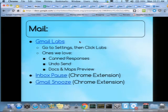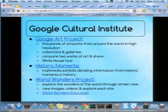Gmail snooze is actually great for me because I'll get messages, and then there's one that I know I need to respond to, but I know it'll get pushed down and I'll forget about it. Gmail snooze, and these last two are Chrome extensions, so you'd have to go into the links, which will take you there. When you click snooze, it sends it back to you as an unread message later, at a time that you have picked. So Gmail snooze, just like an alarm clock, does a snooze.